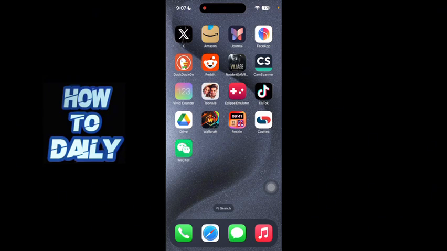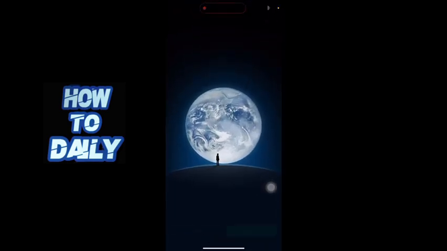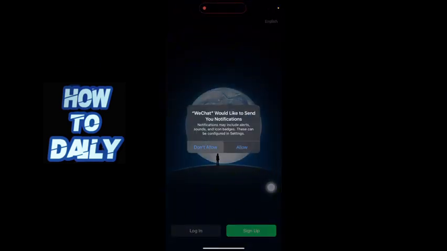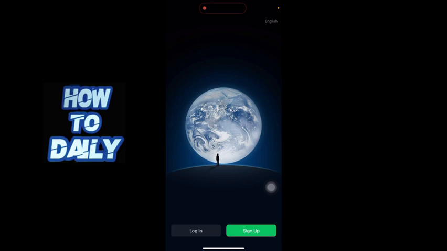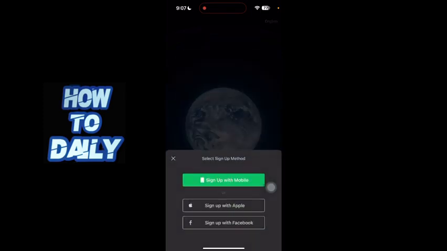So it has been installed, so you just have to click on WeChat, and once you're on the home page, just click on sign up at the bottom right corner of your screen, and here you can choose to sign up with your mobile phone number, or you can just sign up with Facebook or your Apple ID. If you're on an Android, you can sign up with your Gmail. So yeah guys, it's pretty simple. It will give you some simple prompts that you will have to follow. Once you do that, you can create a WeChat account.